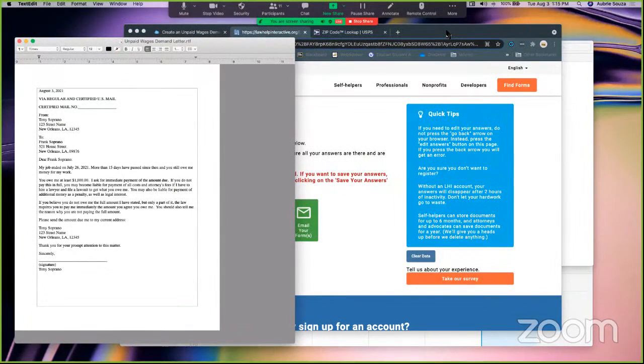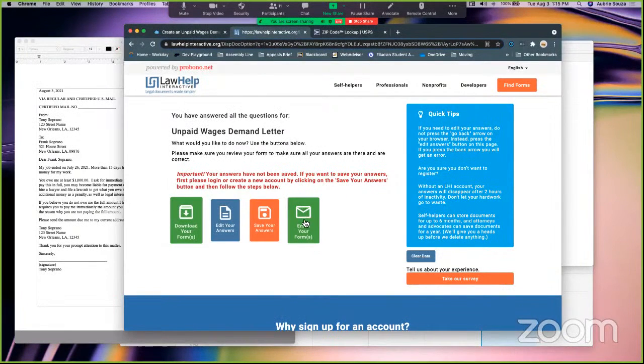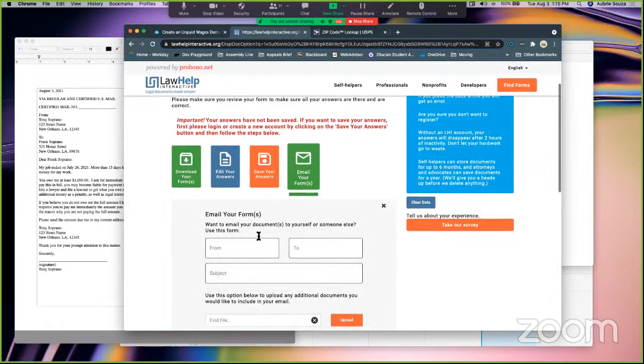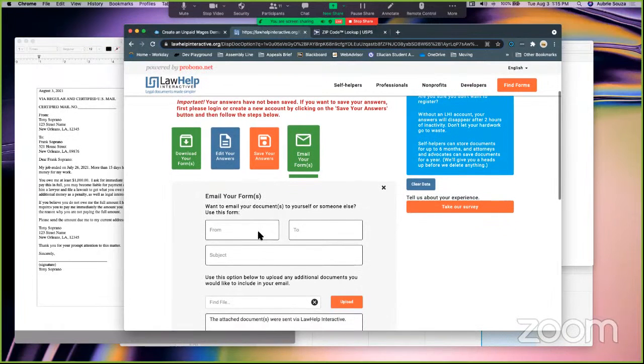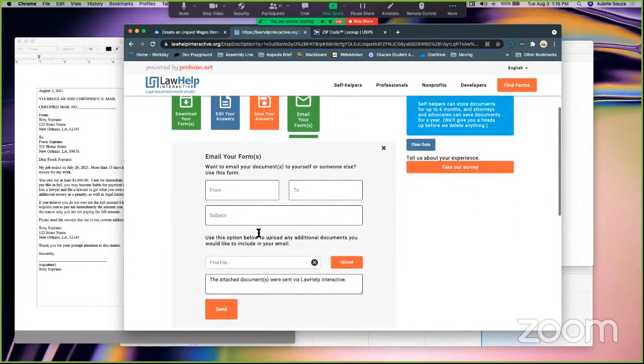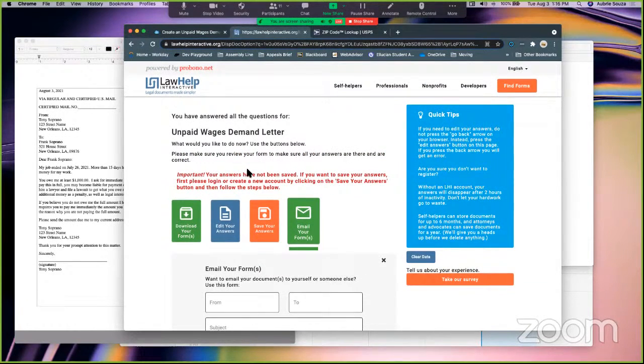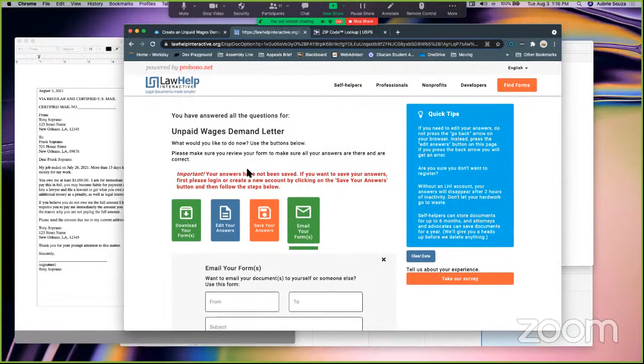And people can also choose to email the product to themselves. They can choose to save. If they create a free account, you can save answers. You can always go back and edit your answers and redo it. It just has a lot of different options to account for safety issues. So it's all formatted there, and it's pretty quick. So that's that in a nutshell.